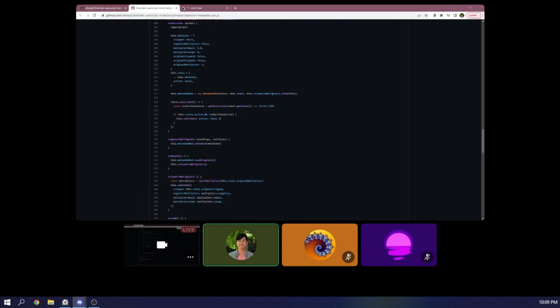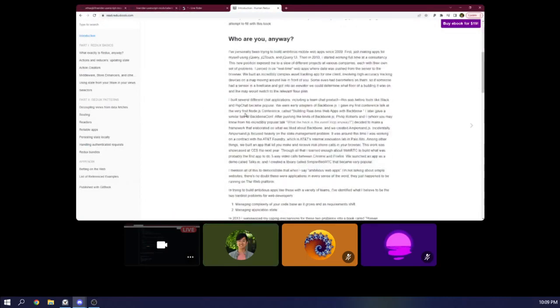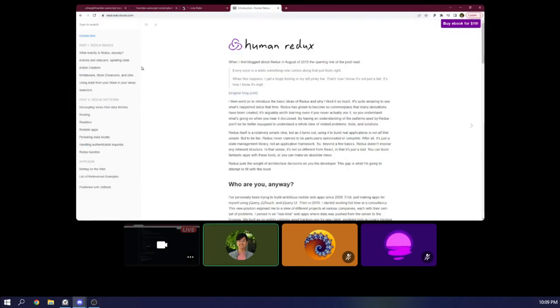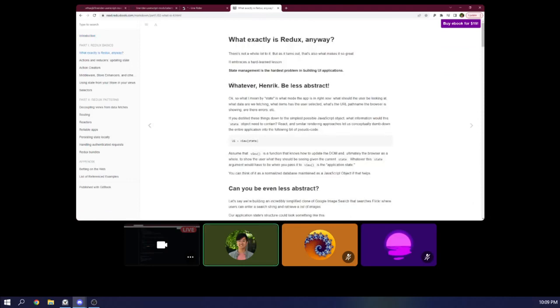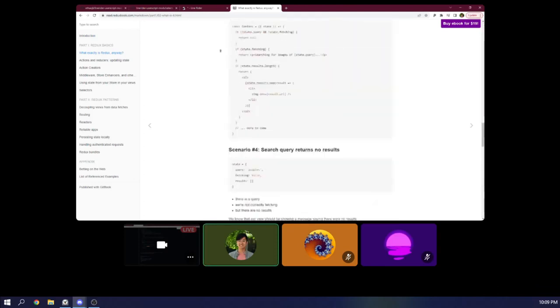Let me see if I can find something actually. Because for that one, I do have a recommendation, which is this. So this is reduxbook.com. And this is a good introduction to the concept of Redux and why it's maybe a bit weird and what it does.